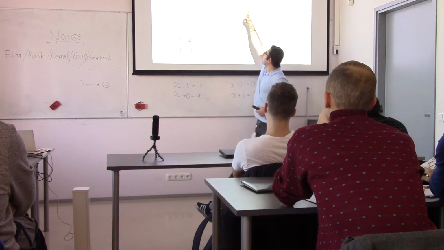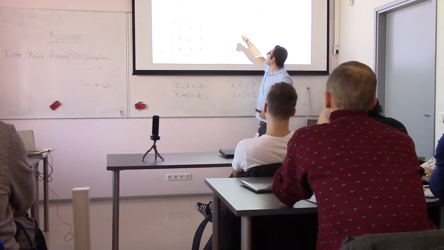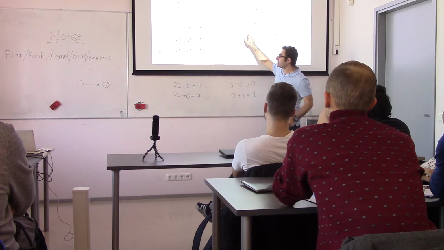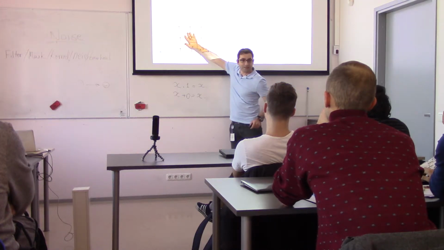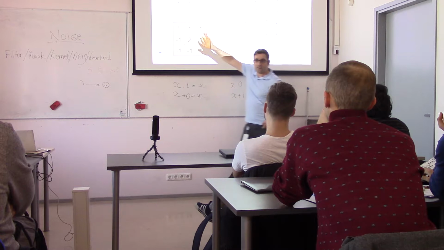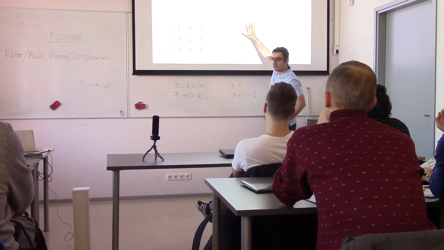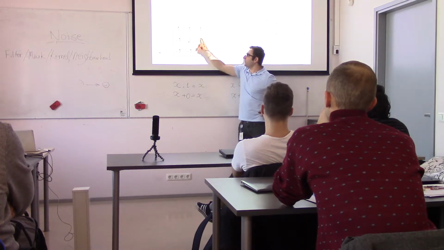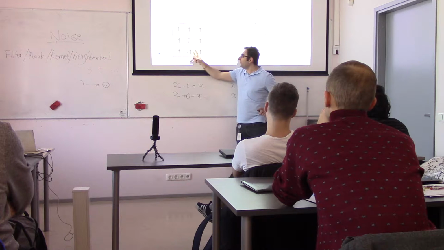So, we want to see what happens if I put this mask in here. Because number 2 is the pixel of interest, and number 1 is the pixel of interest. So what I do is that I will take this mask and put it in here, in a way that this number 2 will sit on here. I have no problem with these neighbors. But what will happen to these neighbors?